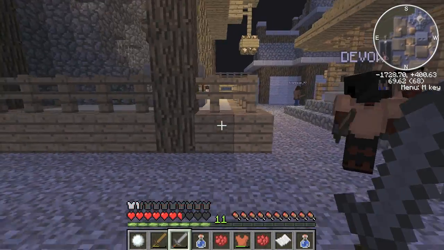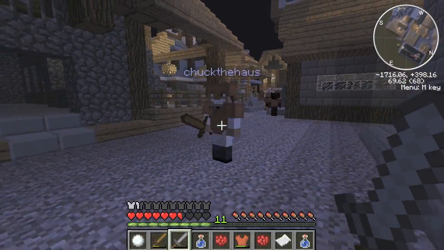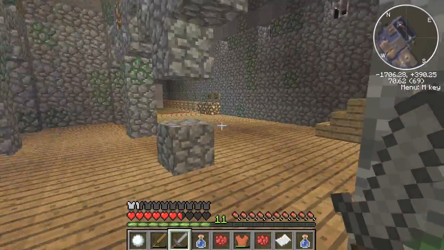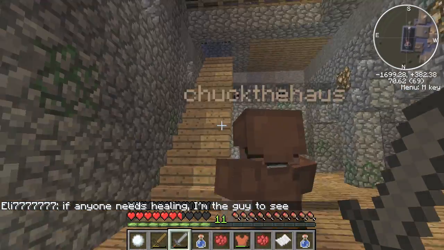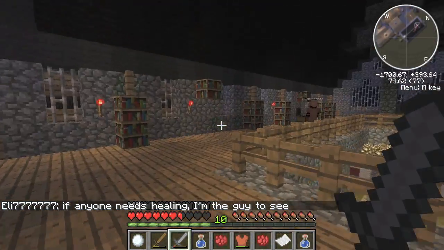These two dudes. No, they're not after you. It's okay. I thought he was chasing me, man. All right, I'll watch your back. Let's run. Let's go up this house here so we can look at the loot in peace. All right, did you hear that, Eli? The guy with the green name, he's the guy to see. Ooh, I could use some heal.